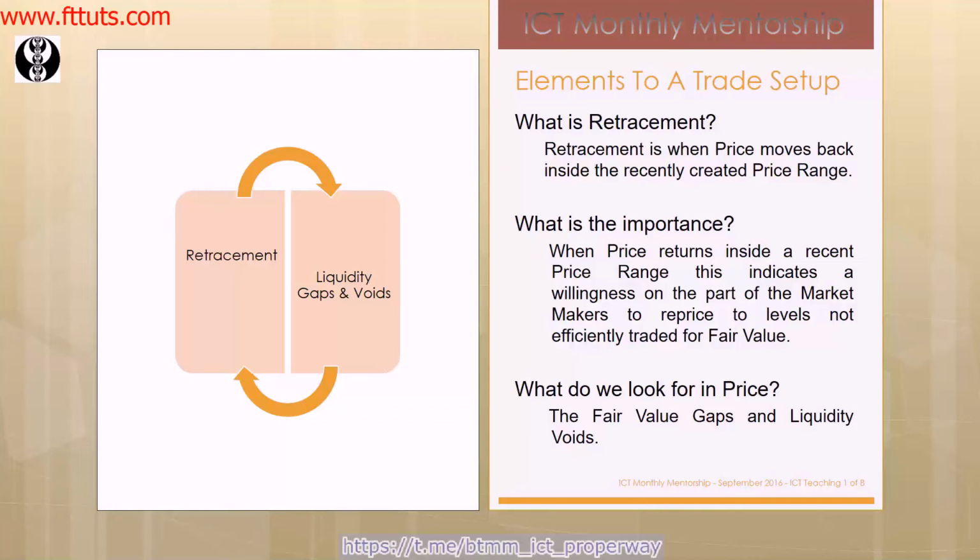What's the importance of the retracement? Well, when price returns inside a recent price range, this indicates a willingness on the part of the market makers to reprice to levels not efficiently traded for fair value. When we're thinking retracement, the go-to for ICT tools is we're looking for liquidity gaps and liquidity voids. When we see run-ups in price real quick and run-downs, in other words, real quick rallies up or real quick rallies down in price, many times that range that's created will want to come back in and close that in. And I'll give you an example of what that looks like now.